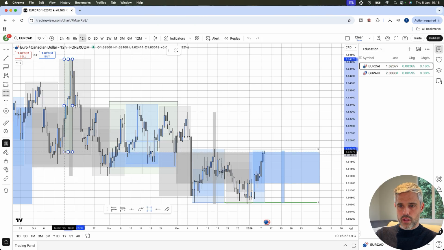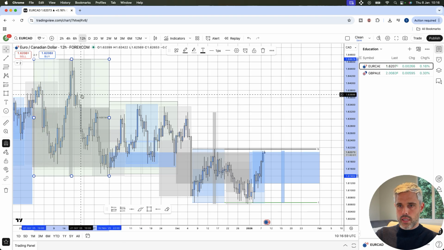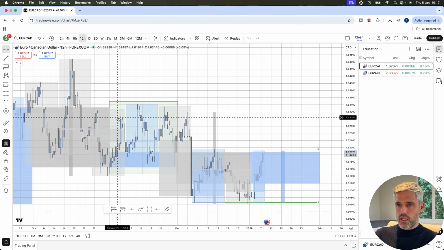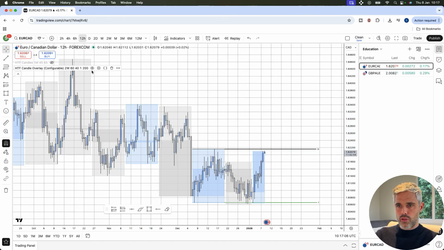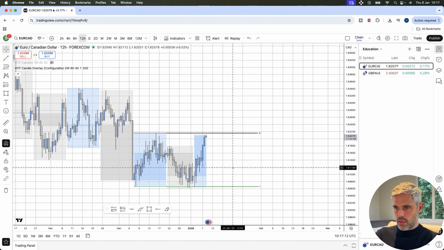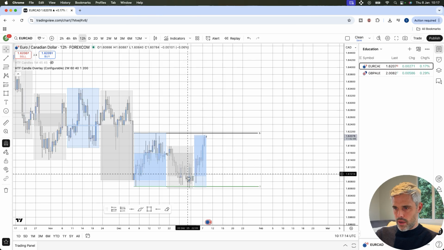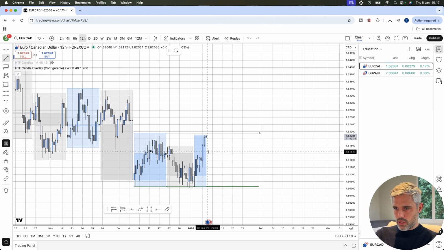Right, this is the high of the candle down to the low of the candle, and this is the entire price action traded for that specific month. Then within here, what we also have, we'll just take the monthly away for a second, is the 2-week candles. And what we've seen here is that price on the 12-hour came down, traded through this 2-week low, and then what we're looking for is a shift in structure that we can potentially trade.